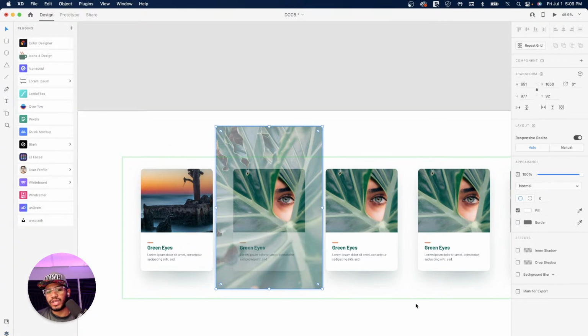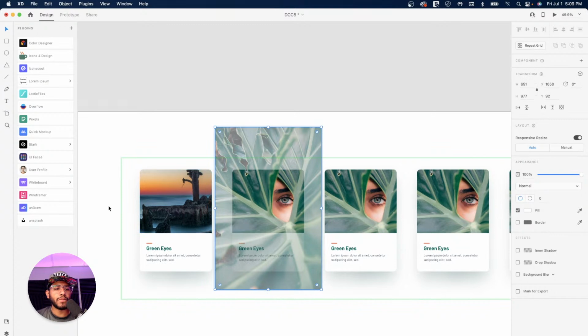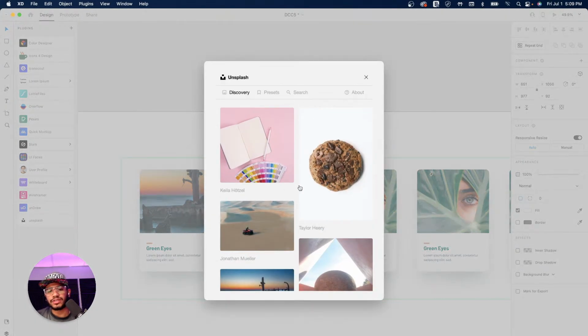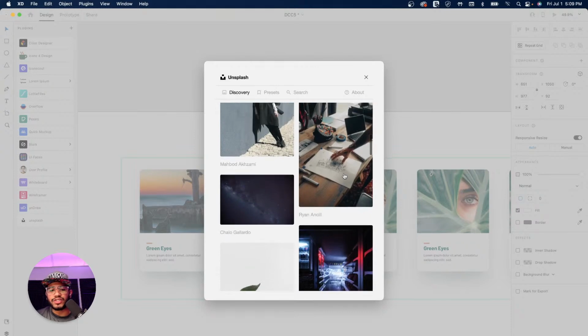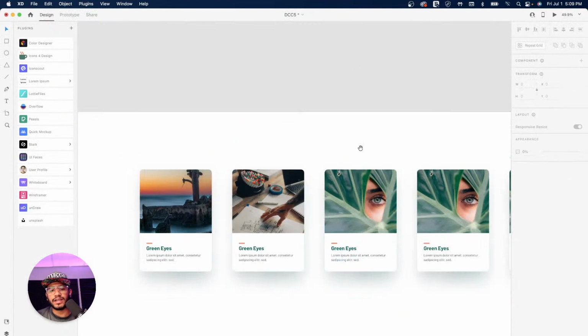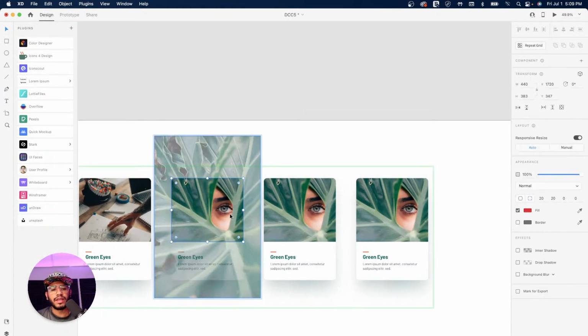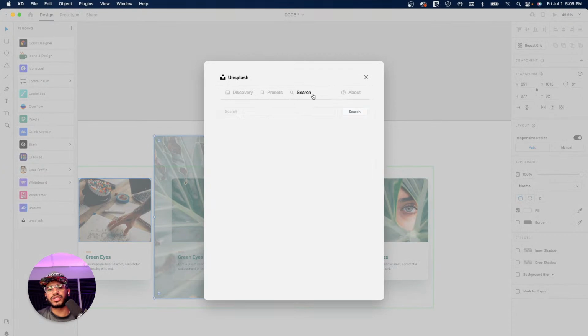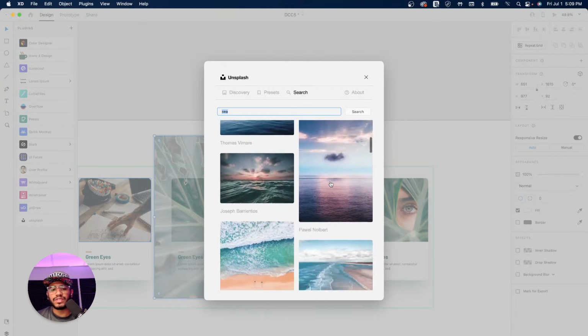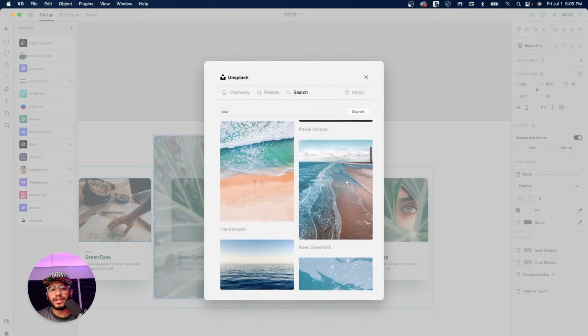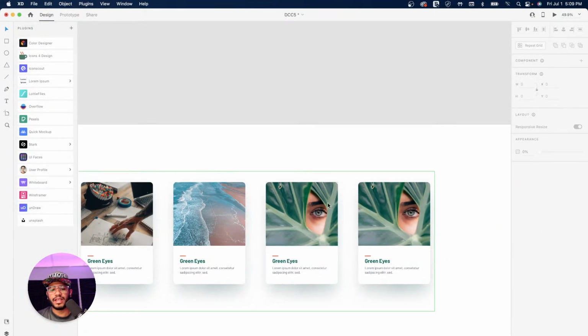Then go back in. You can either drop your image from a folder, or you can simply go into Unsplash and pick an image that you like, or look for a specific image. Just click on it. Boom, that's done. Then we continue doing the same thing for the other ones. So let's click on the image. Let's use the search. If we type C, for example, and click on search, you get some C images here, really nice and amazing images. Just click on it. Boom, that's done. Perfect. We continue.